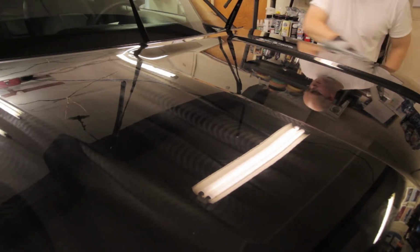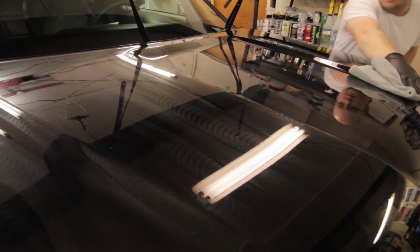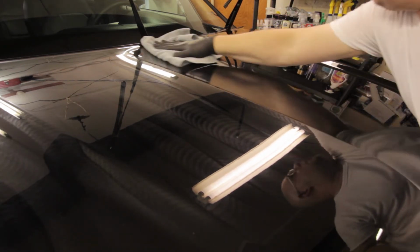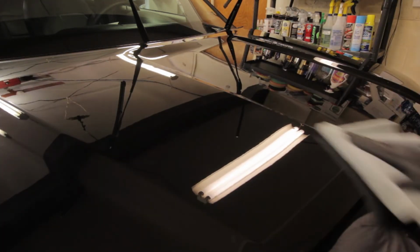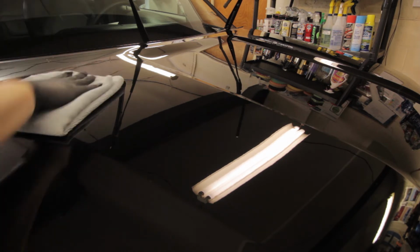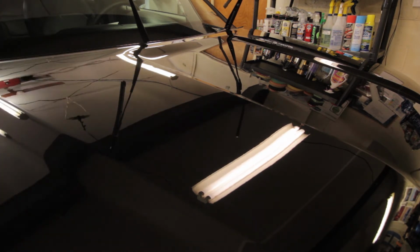All right, so after I got done applying the Seal and Squeal, here I am taking it off. I am using a high quality microfiber towel. I'm not going to say who it is, but it is a very high quality microfiber towel, and this stuff literally just wipes right off. I want to say my cure time was somewhere around 25 to 30 minutes, just doing the entire car with the Seal and Squeal and the 3-inch pad. But my God, it was just unbelievable how easy this product came off. 10 out of 10, 5 stars just for that alone.